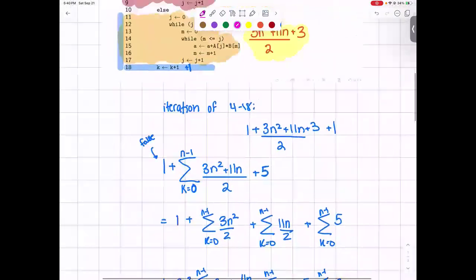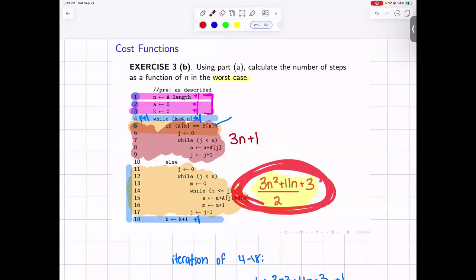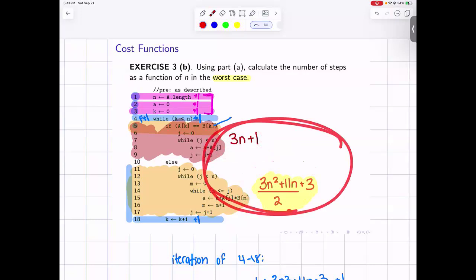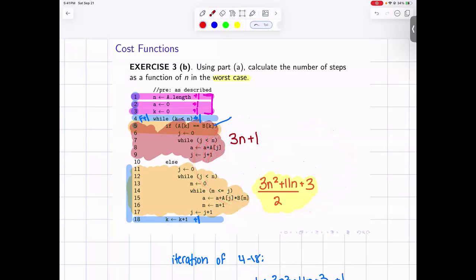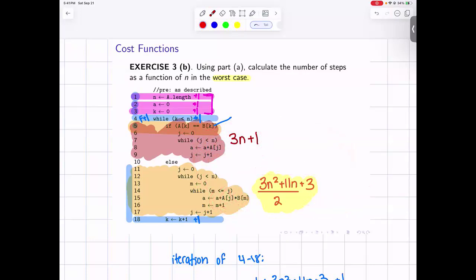And just a final reminder on why we're doing that. It's worst case because our data really depends. It really will change what our 2 scenarios are. If we were trying to consider the best case, it means we would always go into here. The worst case is we always go into here. And if we want to get something a little bit more average, we'd have to take the average case, which would be probably half of our numbers are going to end up going over here, half of our numbers are going to end up going over here. And then, of course, we can see how this might get more complicated in those scenarios.